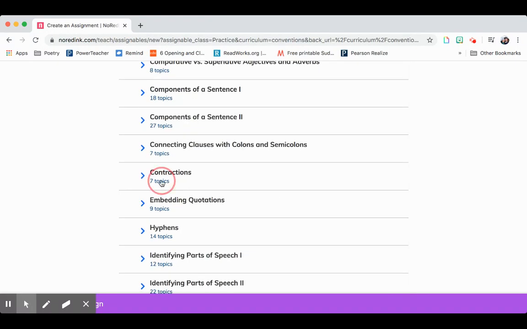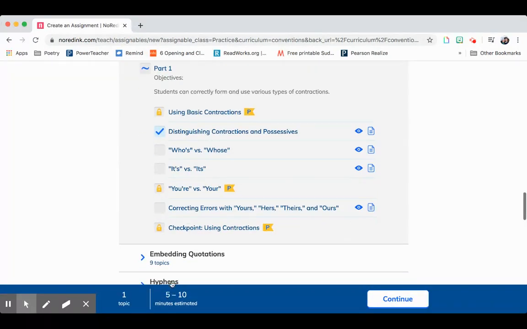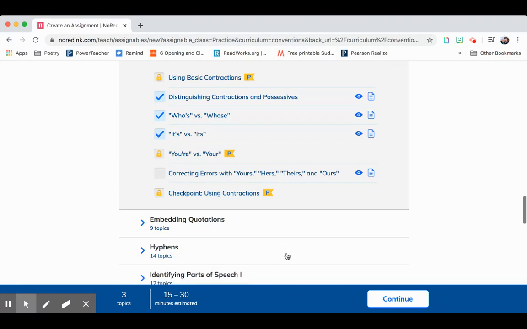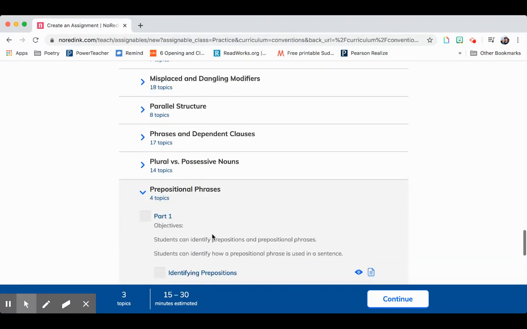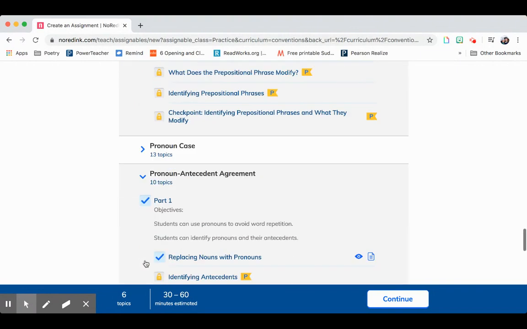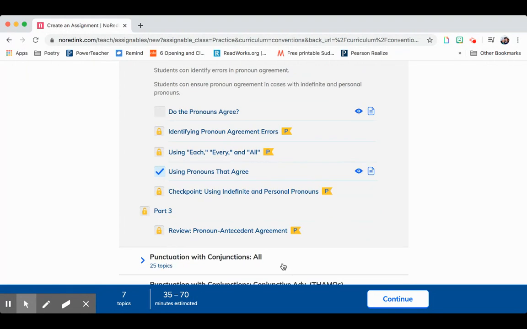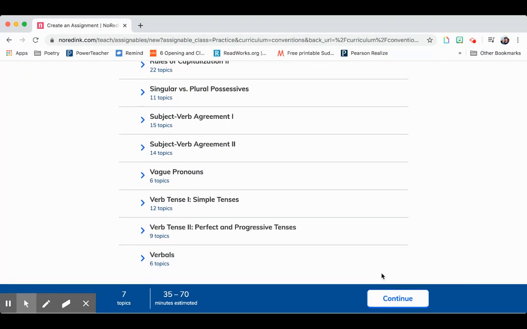And so you pick as many or as few as you want. And down here, when you pick them, it will tell you about how many topics you have and how long that's going to take. So maybe you want your kids doing an hour of grammar practice next week. You would pick some topics until you hit the time limit.